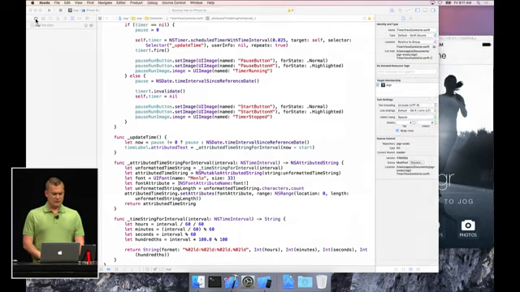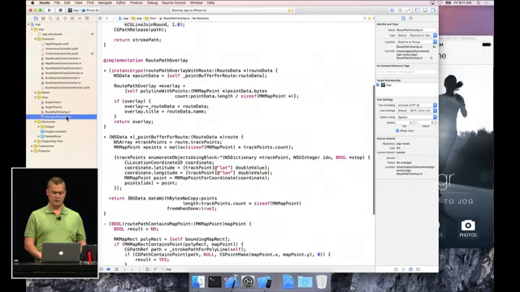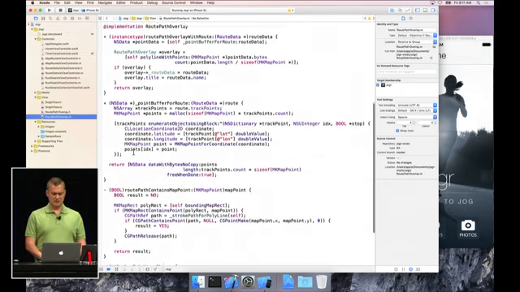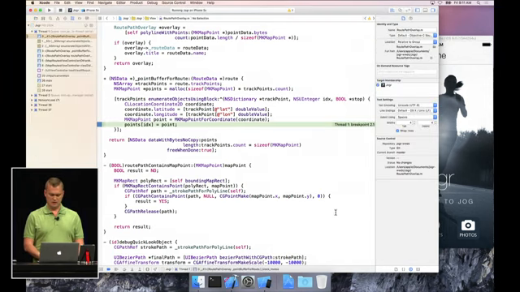So here, I'm going to go to the class that we know makes the route path overlay. And this is where we actually take a bunch of data points and pull them out of a dictionary and create and construct a polyline that represents the route that I ran. So here, I'm just going to set a breakpoint and see what sort of data values we get.